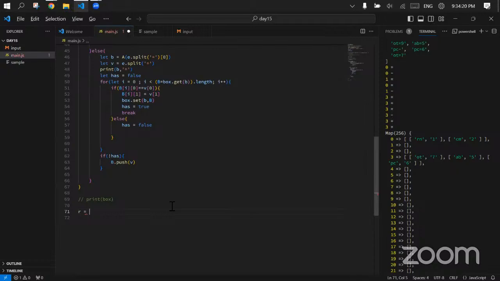Create an iterator of dot values, right?